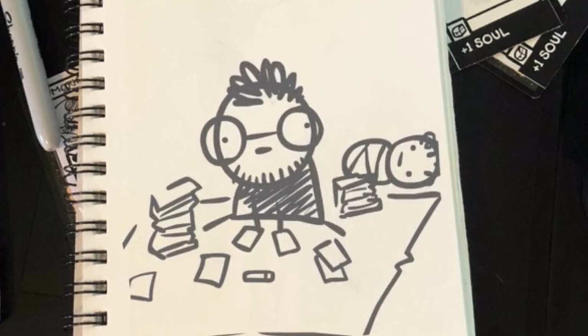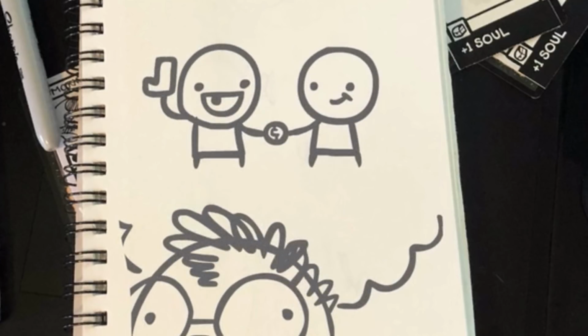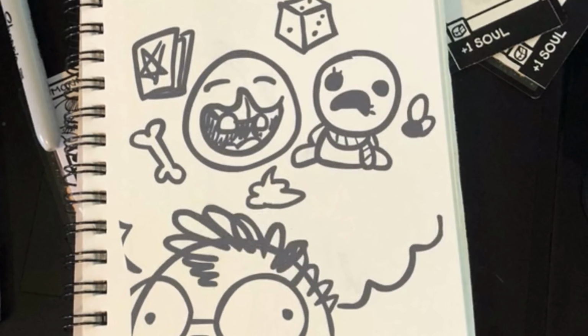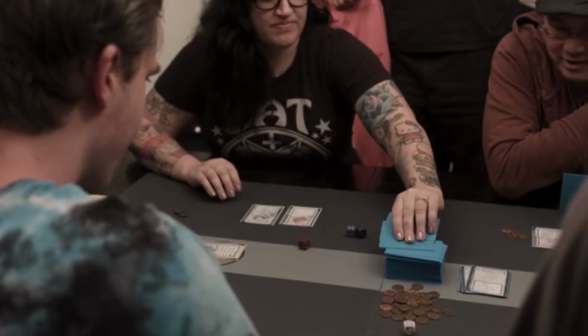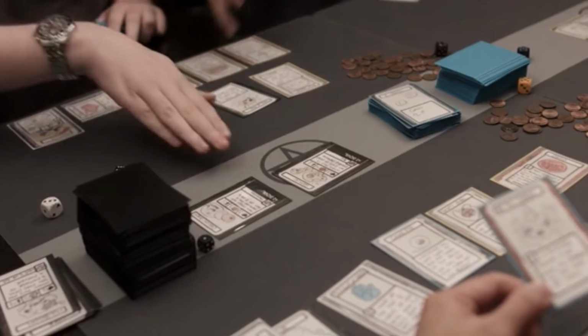In the game, Isaac's mother receives a message from God demanding the life of her son as proof of her faith, and Isaac flees into the monster-filled basement of their home where he must fight to survive. The card game is very similar to the homonymous digital game. It embodies what the game is, except it's multiplayer, it's competitive, also a little cooperative, and involves lots of player interaction.